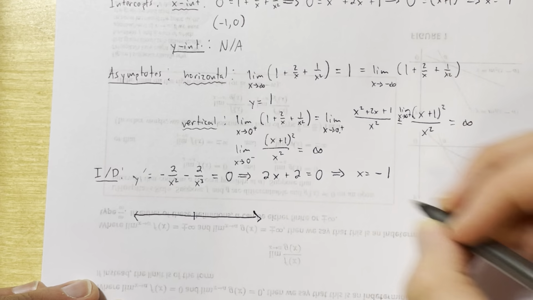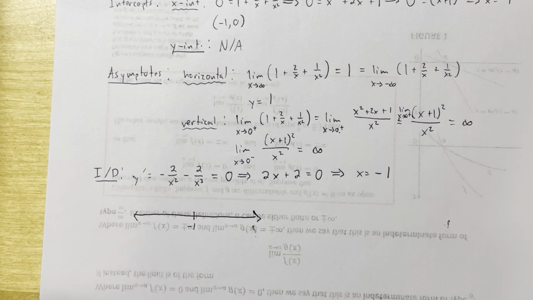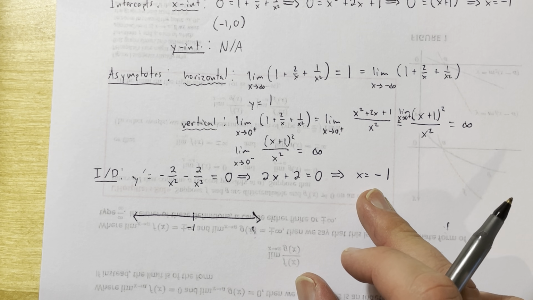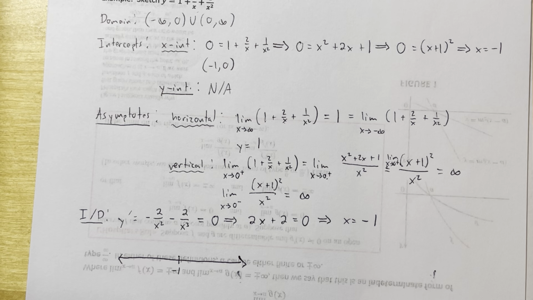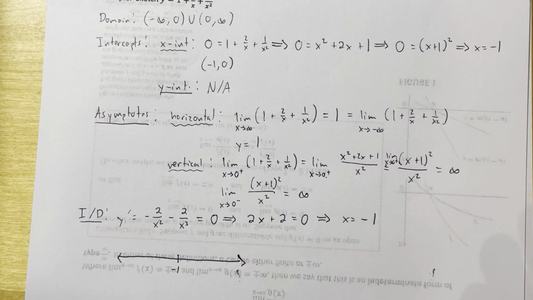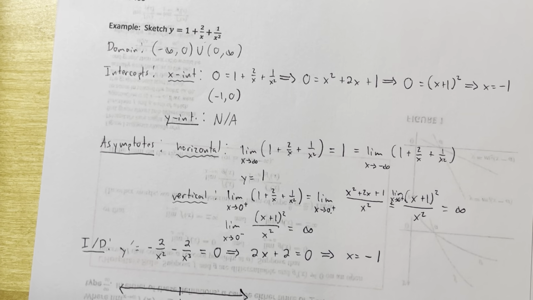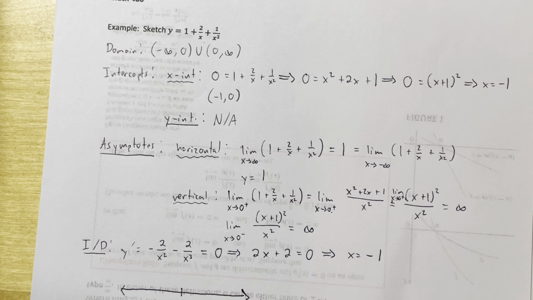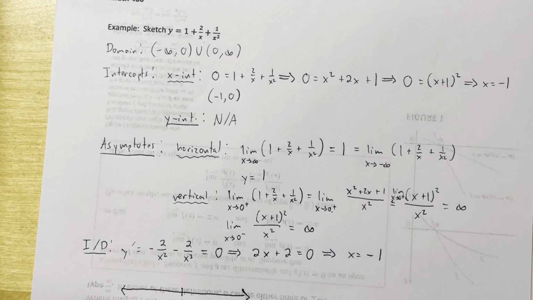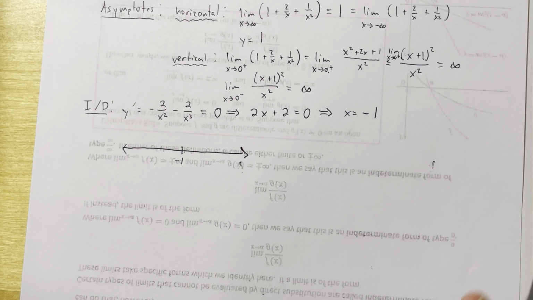Now, I'm going to create my little number line. X equals negative 1 is the only place where this was equal to 0. Normally, I'd want to check all my critical numbers. This is actually my only critical number. Remember, other critical numbers can occur where a function is defined, but its derivative is not. So it's tempting to look at this and say, well, the derivative is not defined at 0, so isn't 0 a critical number? And the answer is no, because the original function is also not defined at 0. This would need to be defined at 0, while this one is not, to consider it that type of a number a critical number.